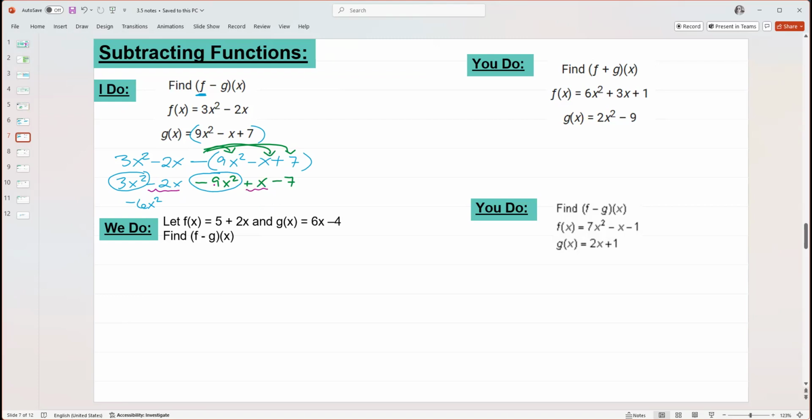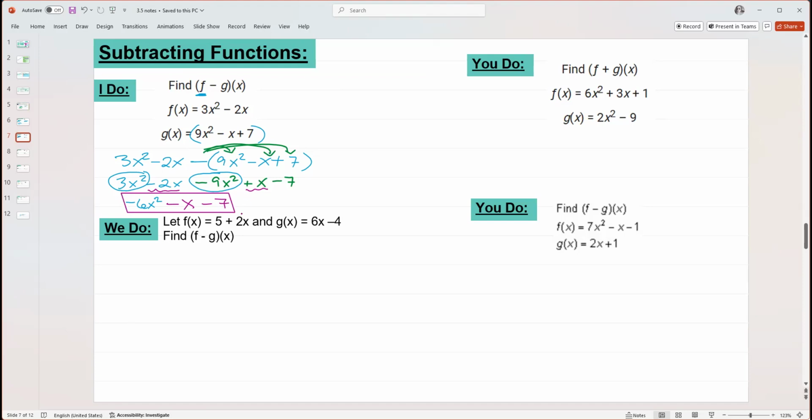So next one, I have a minus 2x and a plus x. So that's negative 2 plus 1 gives us negative 1. So we can just say minus x, or you can write minus 1x. The last thing is a minus 7. There's no like term, so we're just going to bring it down. Put a box around it, you're done.